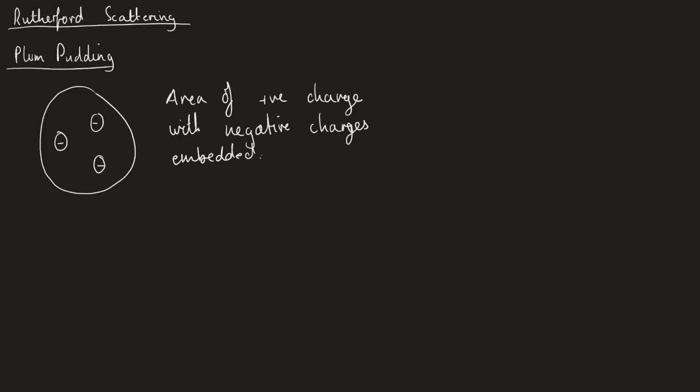And the way that we realize that this is not true is because of Ernest Rutherford and his experiment of Rutherford scattering. And what we're going to go through in this video is looking at Rutherford scattering. What did it mean? How did it occur? So let's first make a start on what the setup of this experiment was. This was just an experiment to try and demonstrate a theory of the atom.